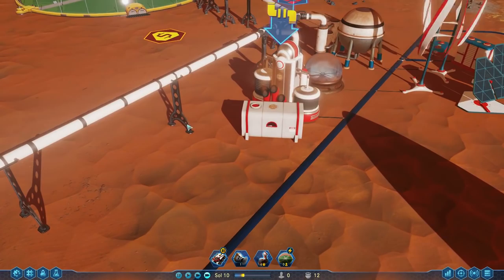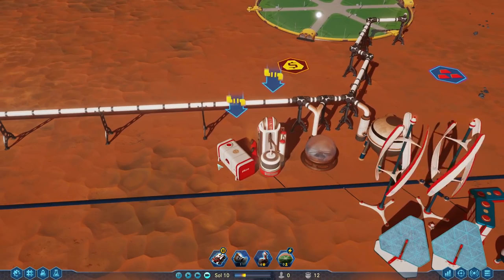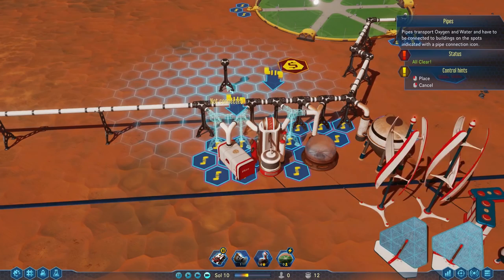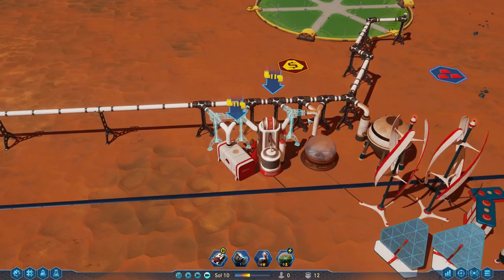Okay, so the MOXIE is built. So the oxygen generator thing is built, but it doesn't quite fit the pipe system yet. So yes, we're going to have to build pipes like that, and then you can connect to, say, there and there and there. And that's probably a bit excessive as far as pipes go, but pipes can break. So I suppose having more pipes is good.